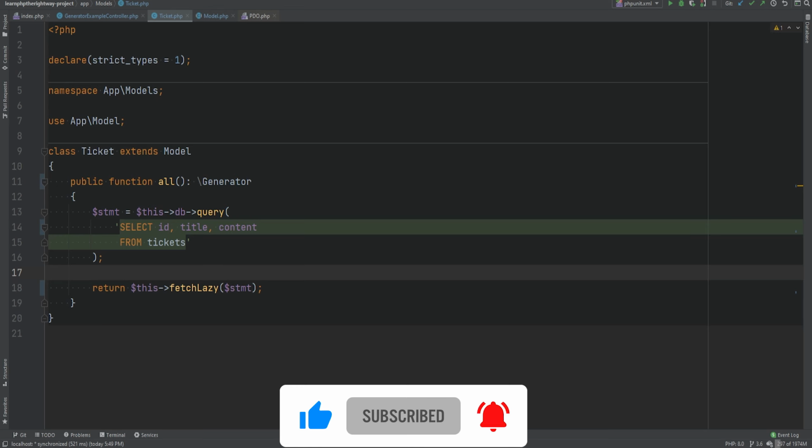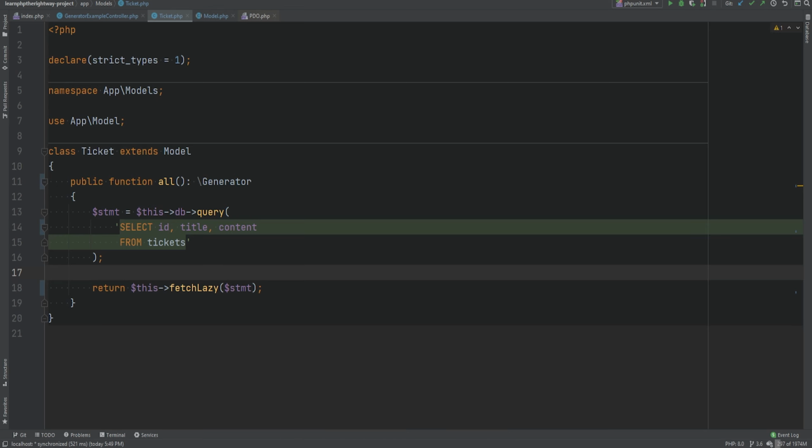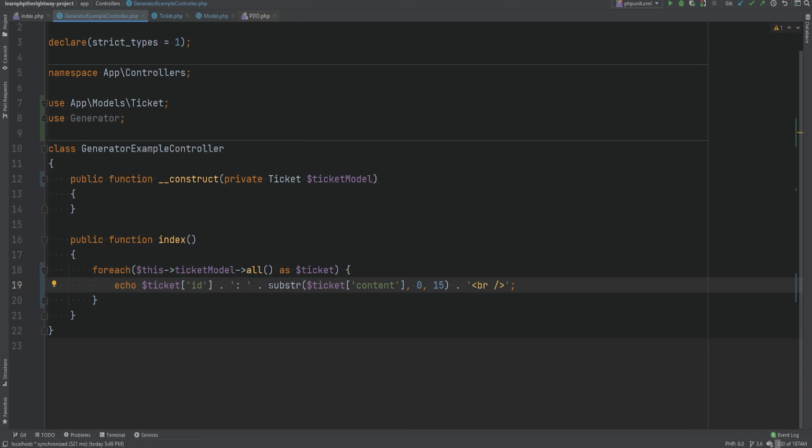If you worked with Laravel or plan to work with the Laravel framework in future, you will come across use of generators within its cursor method and lazy collections. Generators can also be used when working with large files. Instead of reading and loading data in memory, you could use generators to read and parse on demand. Speaking of on demand, you could also use generators to hydrate models on demand as well, and lots of other use cases. So now that we know the advantages of generators and what problems they can solve, let's also talk about some of their disadvantages or possible downsides.